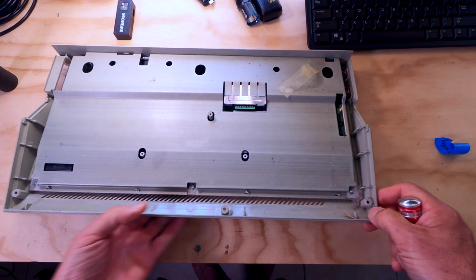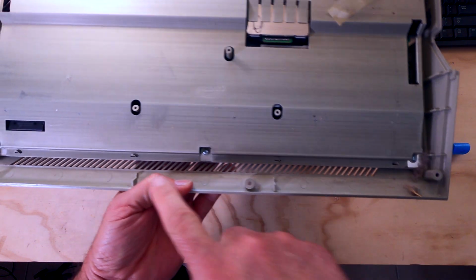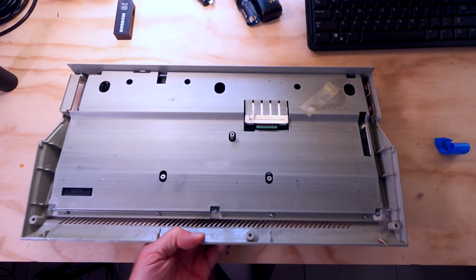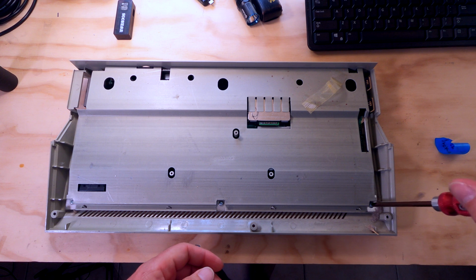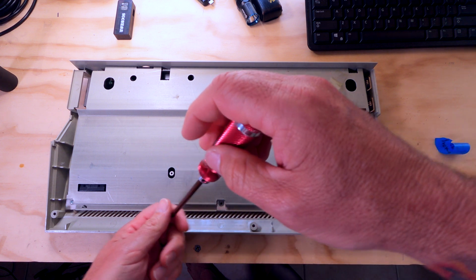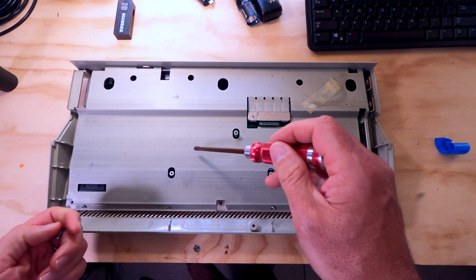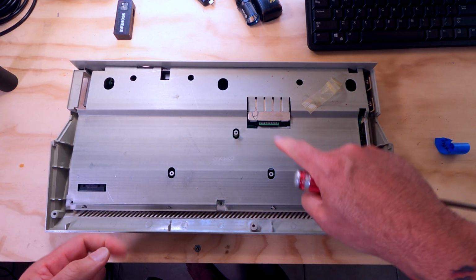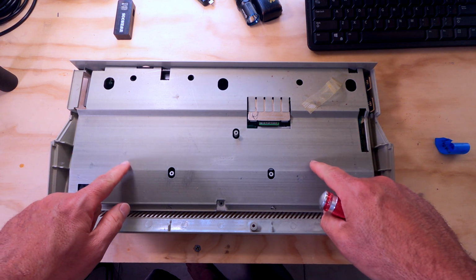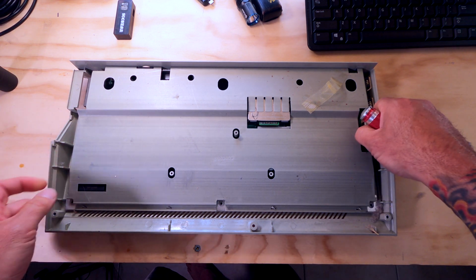So this is what I was talking about before. You see these little tangs right here? There's a tang there, a tang there. These are actually bent in place at the factory to hold that down, obviously along with the screws. Let's go ahead and take the screws out, and then we'll bend those tangs back. That will allow us to get the RF shield. If I kept calling this the RF modulator, I meant to call it RF shield. There's the RF modulator that connects to the TV. This is called the RF shield, which was put there probably because the FCC required it to keep interference from the computer to the television and vice versa.